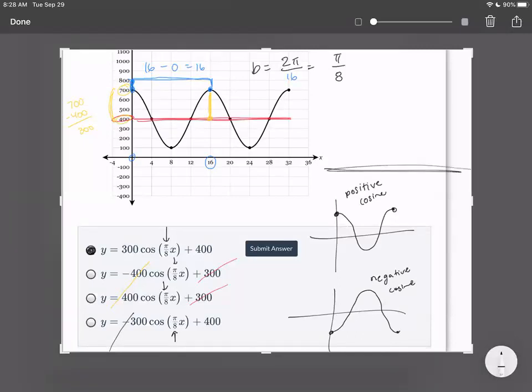And since I'm already drawing positive and negative graphs, let me just draw you a positive sine, just in case anyone wants to see it. So positive sine looks like that. And then a negative sine looks like that. So just in case anybody was wondering about the positive sine and the negative sine, it's over here on the top for you. Okay, and then in our case, we had a positive cosine. Does anybody have a question on this one?